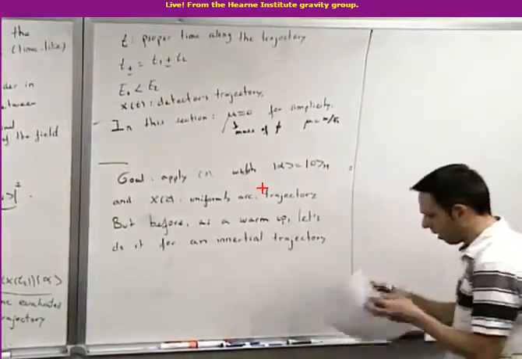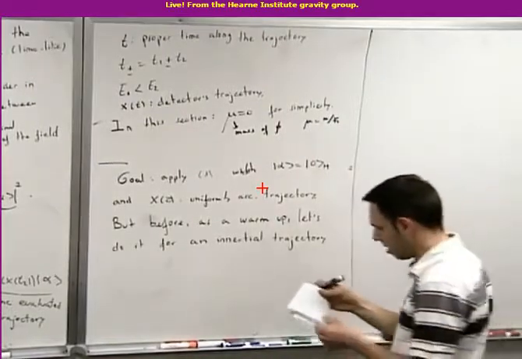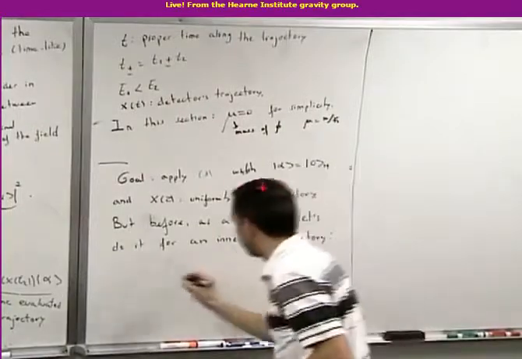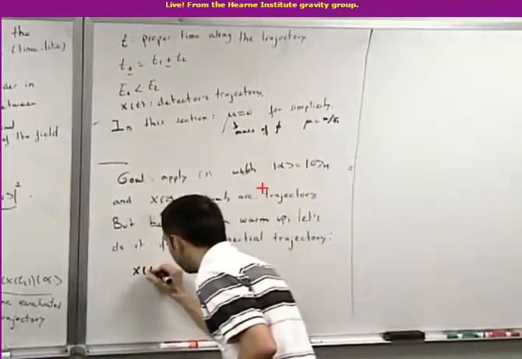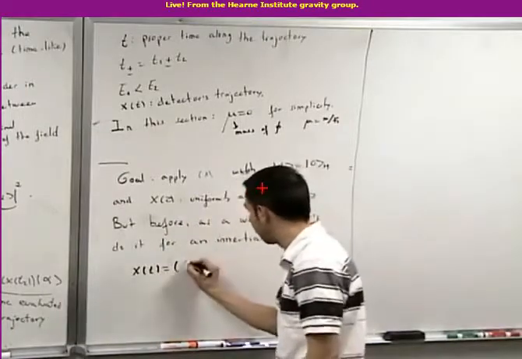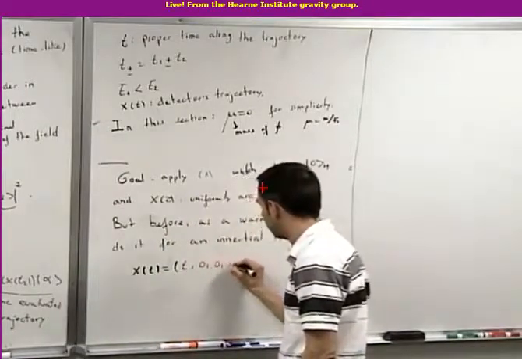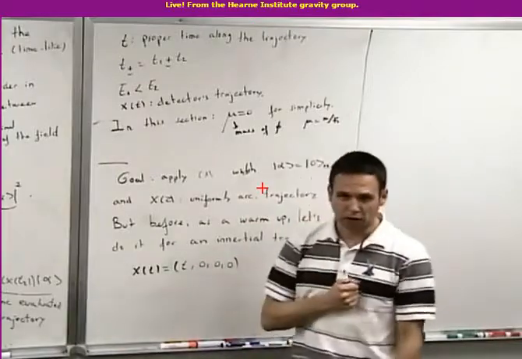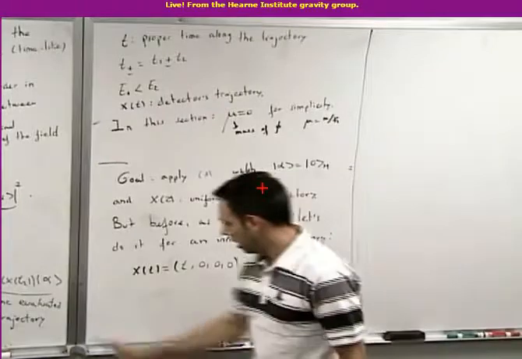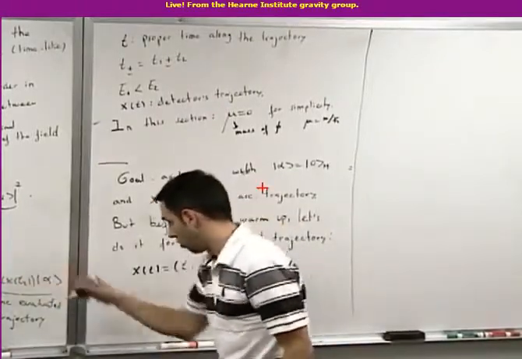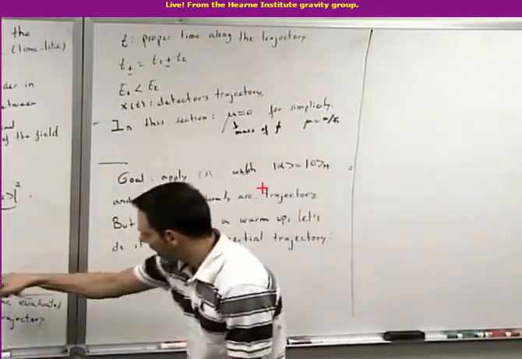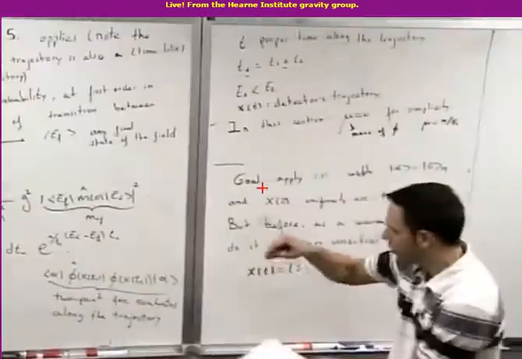So let's do first the inertial observer. What do I need here? I need the trajectory. The proper time now is the inertial time. If I choose appropriate coordinates, the trajectory is just t, 0, 0, 0. I put the detector in my origin of coordinates. That is the detector. I also need the two-point function in Minkowski spacetime in general, and then I need to write it when the 2 points belong to the trajectory.